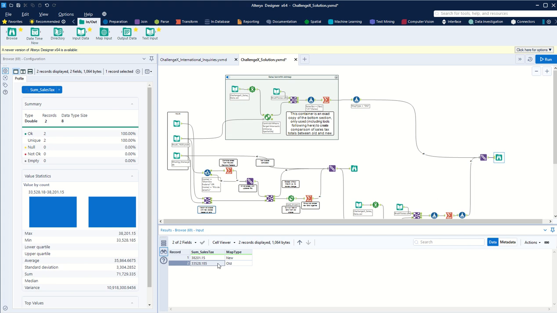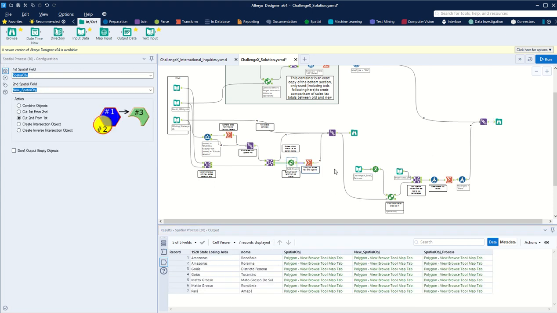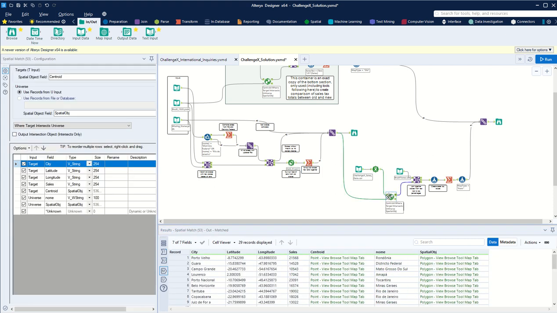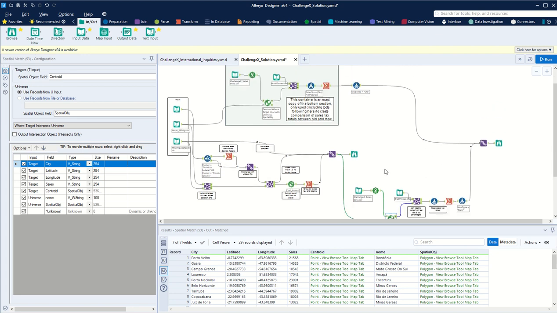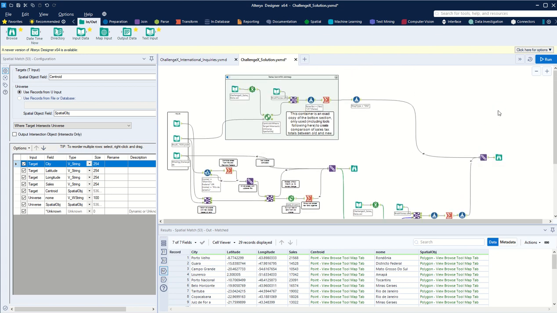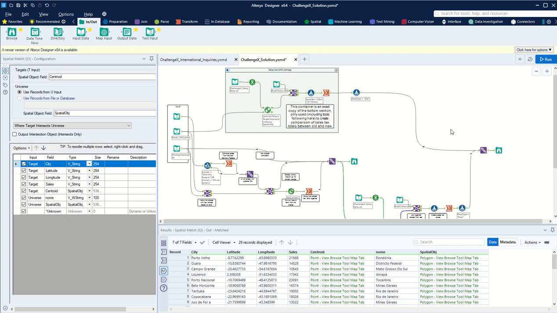So hopefully this video was useful to you. Hopefully you got some good experience with these spatial objects and got some insight into how they can be used in pretty cool and interesting ways to help a business keep track of its data. Hopefully, again, this video was useful in you finding that solution or in your learning.